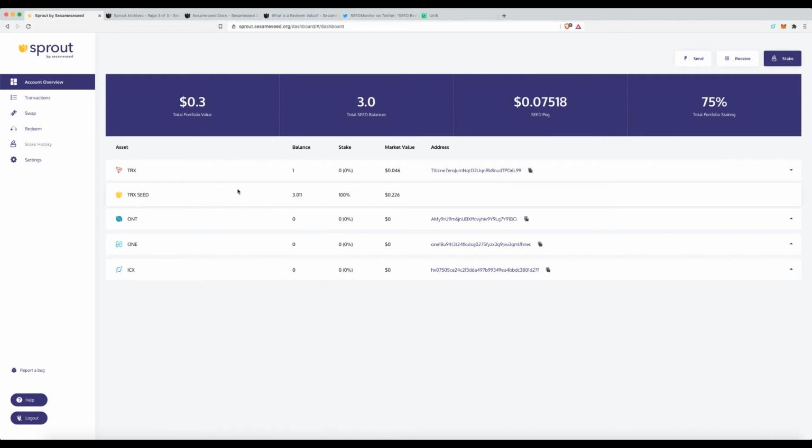I haven't cross-checked if this applies to all the chains, but I suspect it would, because each of these wallets would require their native token to power the fees, etc., the charges. So ensure that you have a little bit of whatever native token you are transferring to and from. That way, if you've sent some seed to this particular wallet and it hasn't arrived, once you send the native token and it arrives, you'll see your seed there. It just popped up for me. I didn't have to do anything. So that's just a little caution. If you stumble the way I did, it's a quick fix.